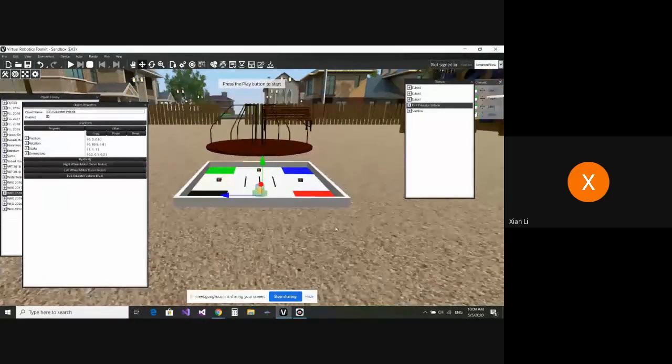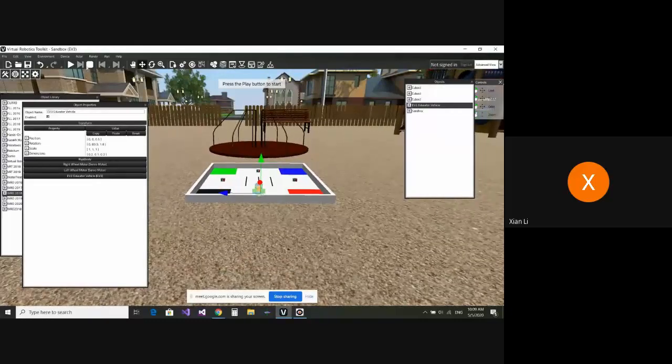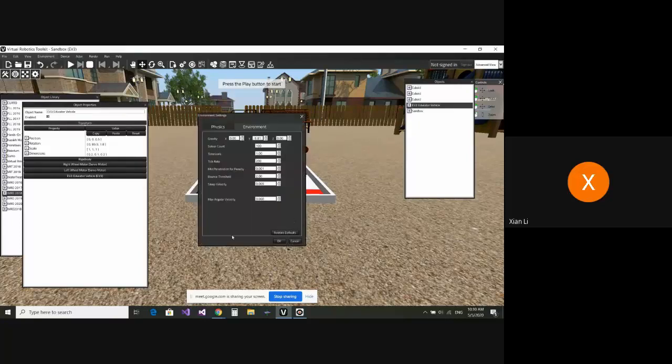So let's start by customizing our environment first. What we can do first is go to environment and then environment settings. In the environment settings, you can find there are 2 things here. The first one is physics. You can find the gravity. You can play with the gravity numbers, and if you want your robot flying like an astronaut in space, these are the numbers you can play with.